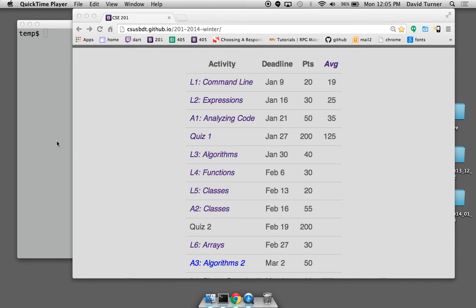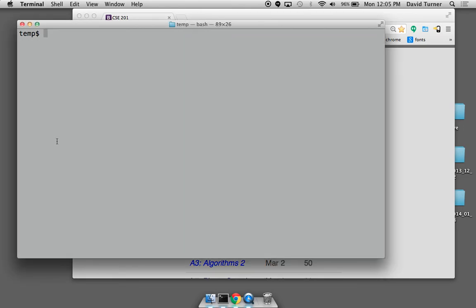All right, so I don't have my repository. What I'm going to do is clone. I'm going to reclone my repository if I can remember. I think I'm Sam, right? So Sam.